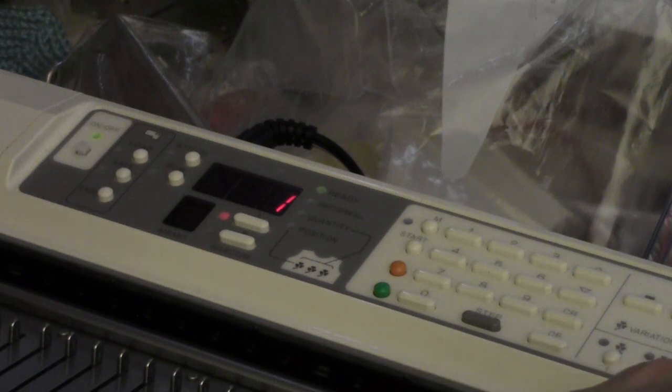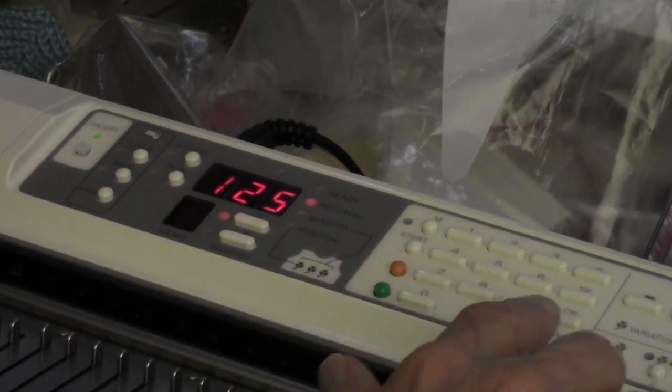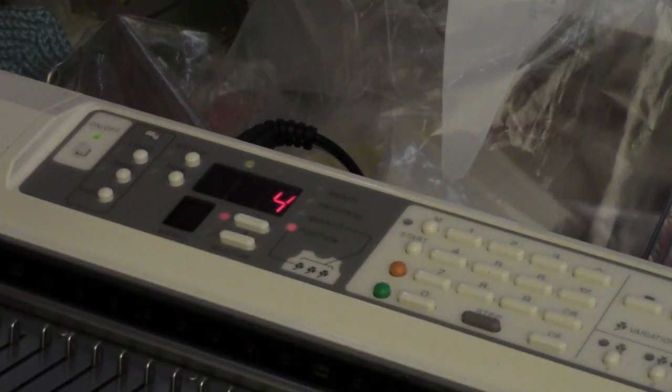Also, all the variation lights need to be off. So I check that quickly. Then I press step and light up the pattern number light. Now this is pattern 125. If it's got another pattern in it, then you just press clear entry, CE, and put in 125. And then press step. And then it indicates the position.